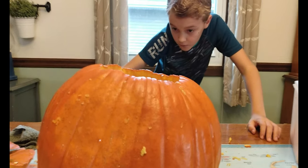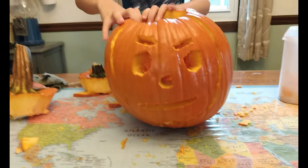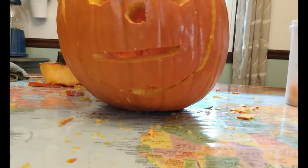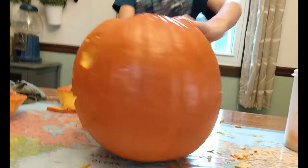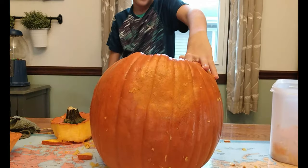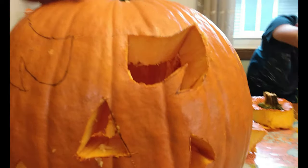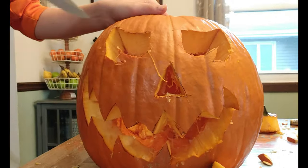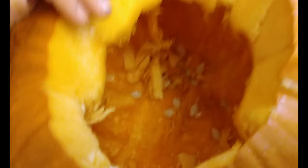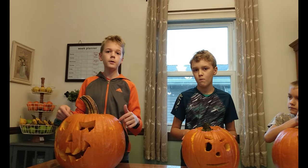How's yours going along, Rish? You want to turn it around for them? Okay, that's an army guy with a chin strap, right? Yes. There it goes — and it is done! All we have to do is gut it out a little more because you can still see quite a bit. There you go — you just carved your pumpkin.